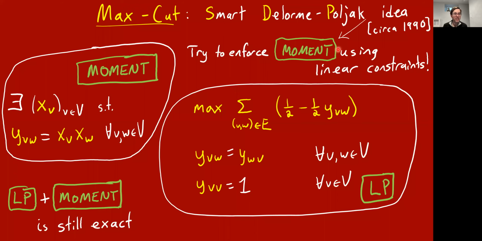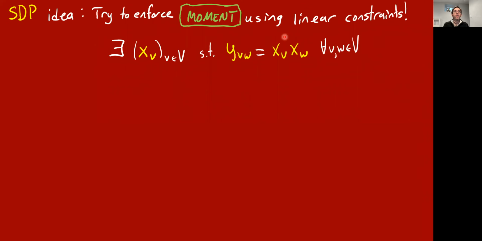Now, we're not going to be able to succeed in doing this exactly, because if we could, then the conjunction of everything would be a linear program, which we could solve in polynomial time, and then max cut, this NP-hard problem, would be in polynomial time. But just like with the ILP to LP relaxation paradigm, we're going to try to do a good job of encapsulating these moment constraints. Let me talk about this heuristically for a bit, and then I'll get talking about it properly later. So this is the idea: to try to enforce these moment constraints using linear inequalities on the yvw's.